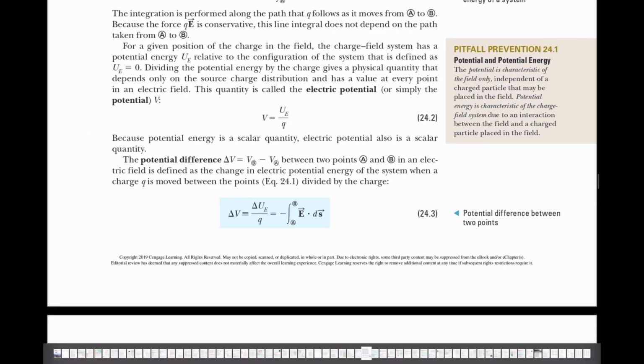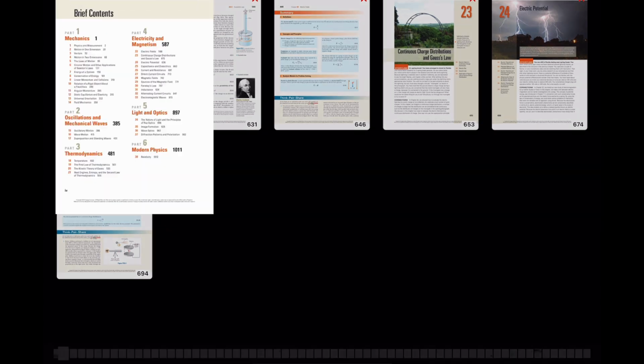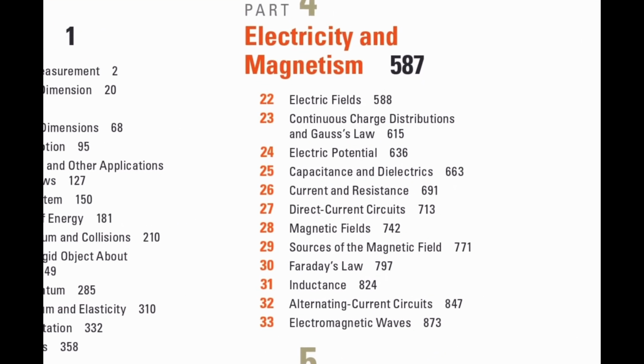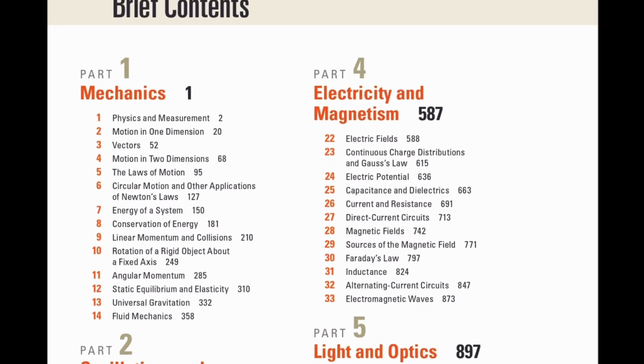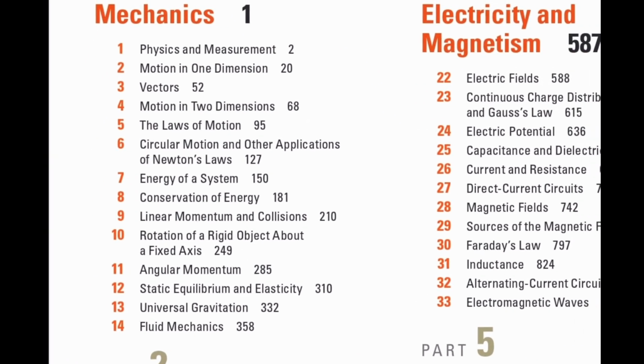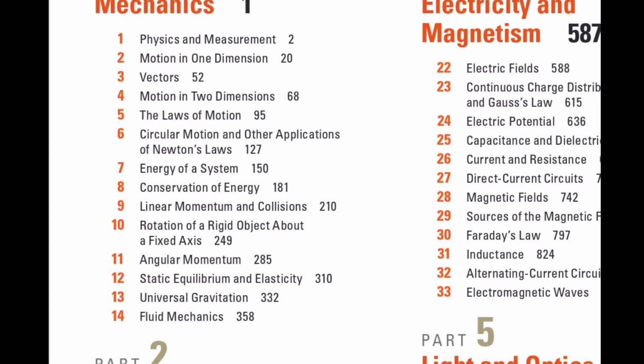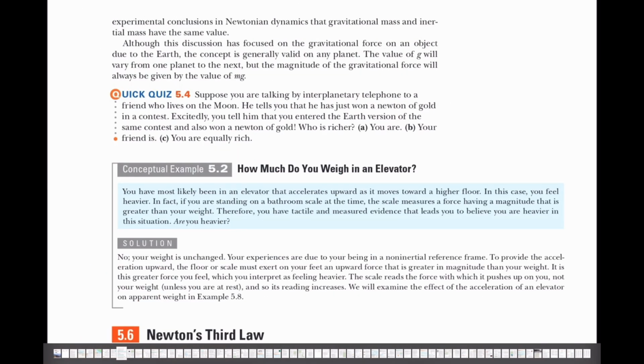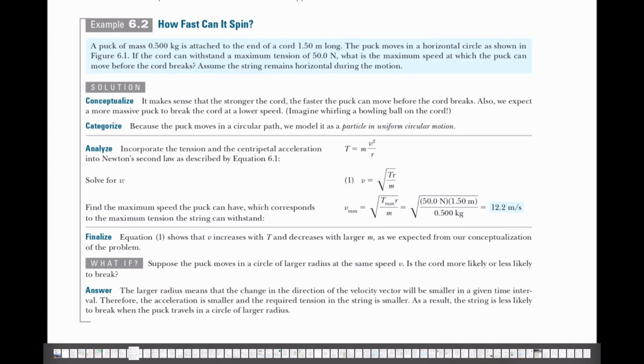So before we get into that, I wanted to introduce the dot product to you guys. And if you take a look at the contents of this chapter, we have chapter 4, which is what I've been focusing on mainly, chapter 22, 23. Now we're getting to chapter 24. If we take a look at the first section of this book, there is a part on mechanics. So here we have a lot of content from classical mechanics. And over here, we get to energy of a system, conservation of energy, and stuff like that. So what I want to look at is chapter 7 on page 150. So I'm going to jump to there, which will be my introduction on the dot product and on work.